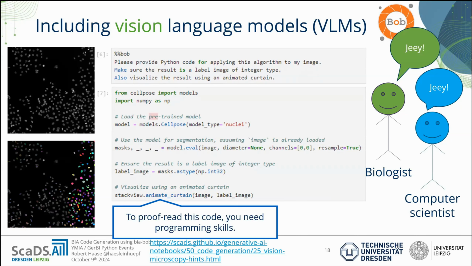Also, in this case, if you want to proofread this code, you need some Python programming skills. If there is a small typo somewhere or a function is called a little bit differently, you may want to be able to understand that. And that's why I would also say you cannot ask a language model to solve complex image analysis problems in Python if you do not speak Python. So that's why having some basic understanding of image analysis and basic understanding of Python is required if you want to use language models for these tasks.